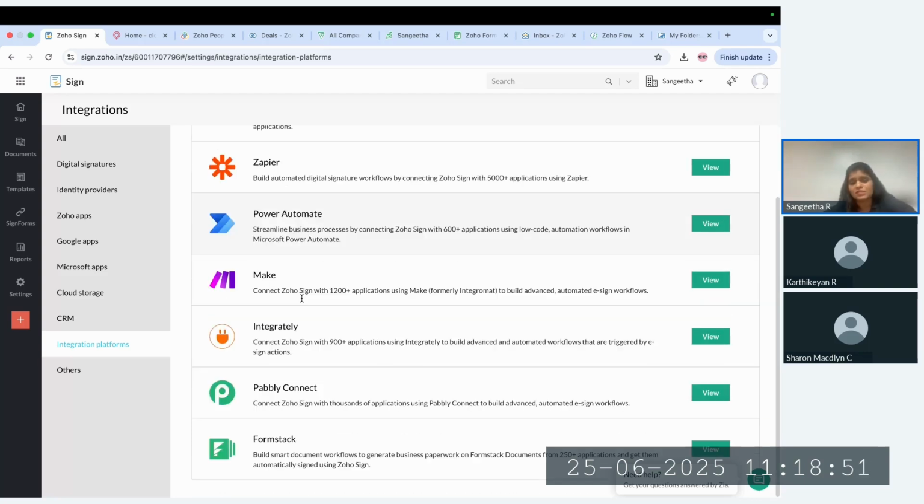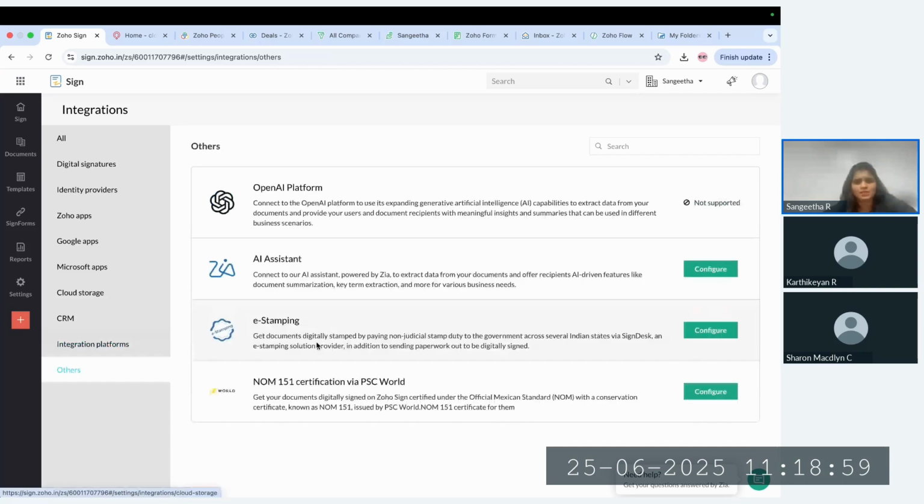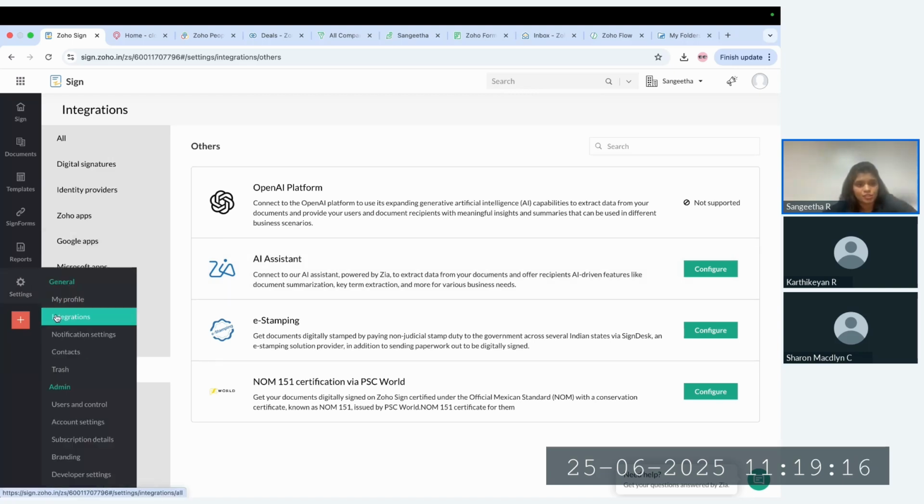These are the integration platforms where you can have your Sign application integrated with other applications. And others is nothing but, if you want to use any OpenAI platform, that's available. If you need any AI assistance, that is also possible, to extract data from your documents and recipients through AI-driven features. Okay, so this is all about the Zoho Sign application under the integrations page.